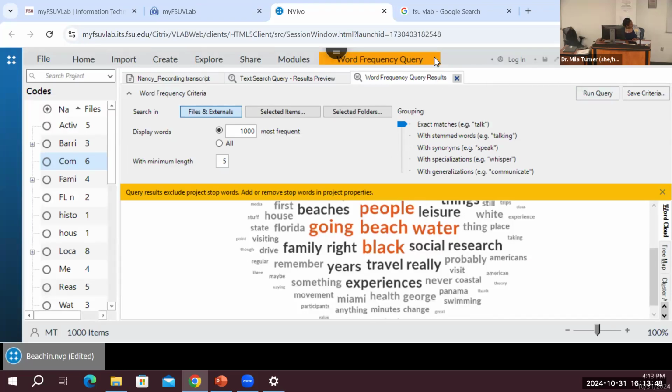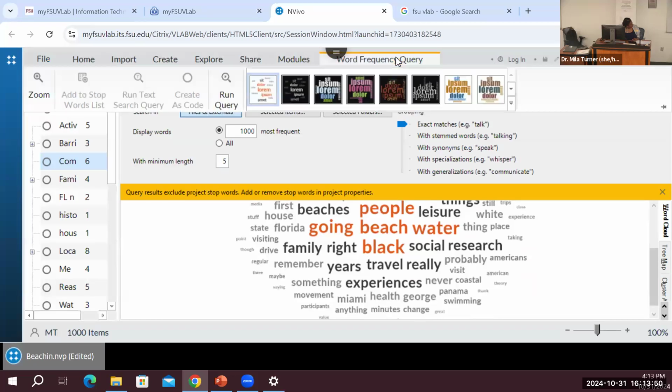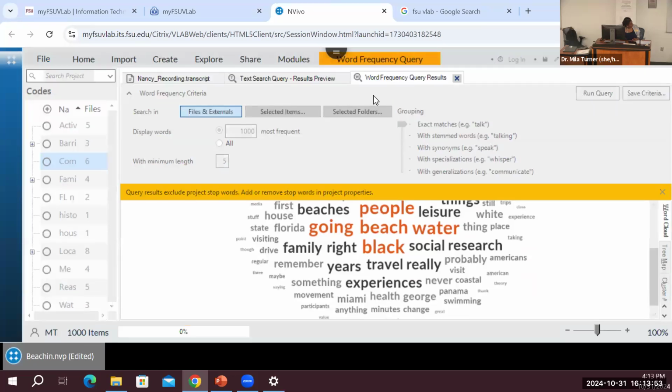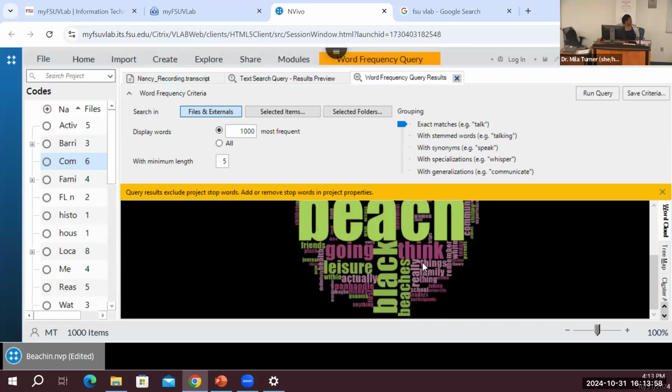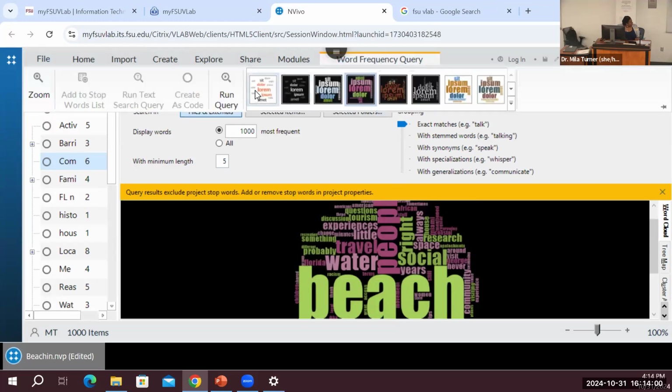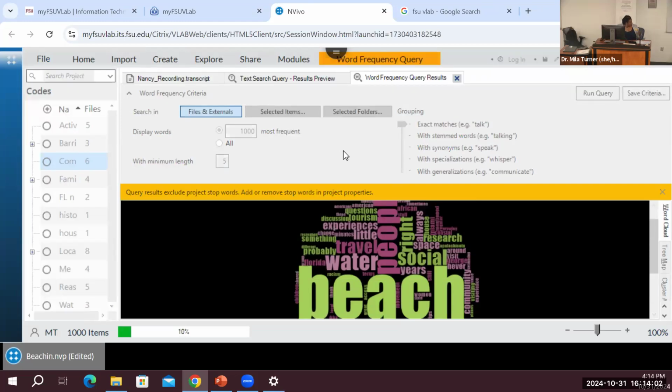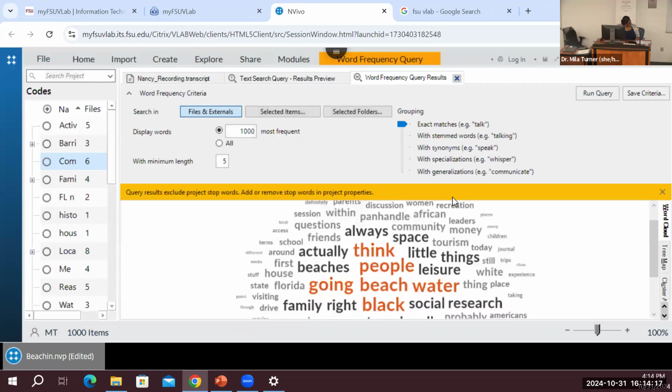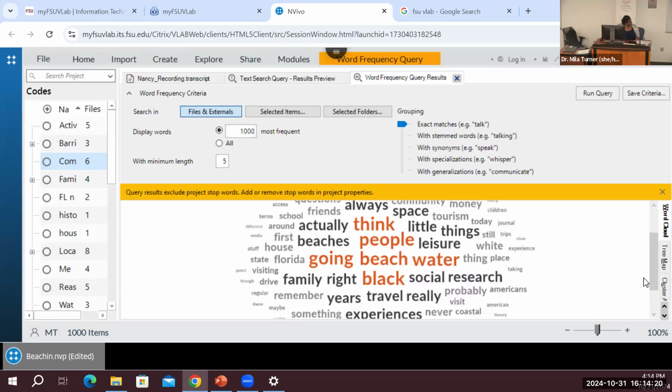And then I minimized the ribbon up here, but if I go back to the word frequency ribbon, I can even change the appearance of that word cloud. I'm not going to do that too many times because it takes a while for those to generate. And you could export those directly if you want a visualization for your paper publication. Let me go back to this basic one, it's easy to see. That was a little bit easier to read. So that's my word cloud.